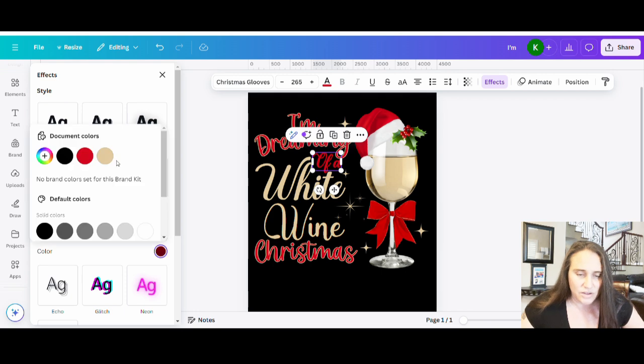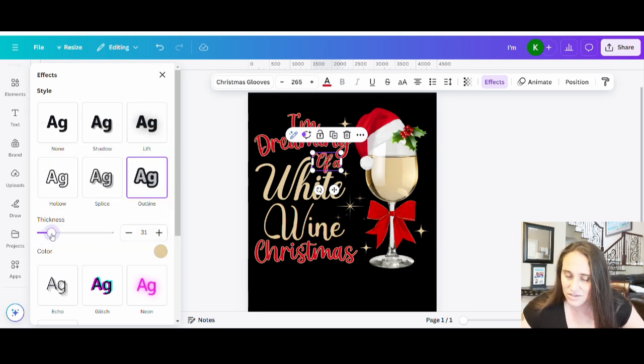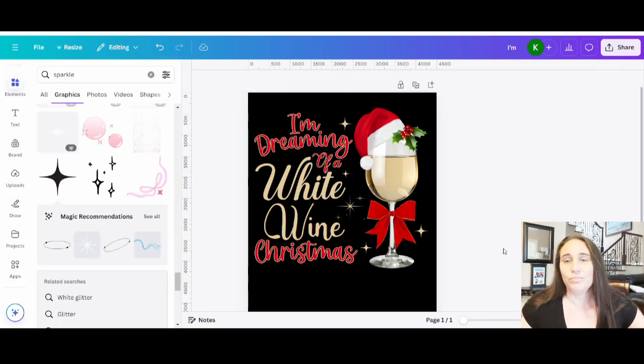And of course, if you've got lots of slots to fill, for example, if you're on Merch by Amazon and you've got a lot of tiers or a lot of slots, you can put up multiple versions. There would be nothing stopping you from putting up versions of the exact same design, one that has the outline, one without the outline, one with a darker font, one with a lighter font, one with all red, one with all that champagne color, one with just all white fonts. So you could take one design and put up 10 different versions of that one design, especially if you're on some of those higher tiers.